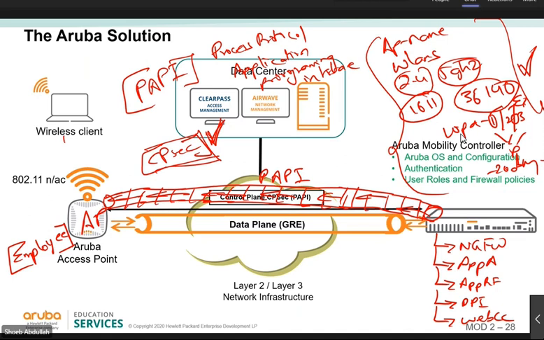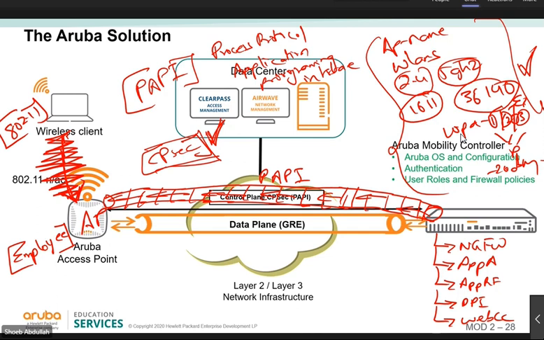So once the client connects to the access point and performs the authentication, the subsequent traffic coming from the client will be encrypted traffic. Based on what you have configured, whether WPA2, WPA3, personal or enterprise, whatever you have used will be used between the client and your access point to perform the authentication. After successful authentication, the subsequent traffic coming from your client will be encrypted traffic. And what type of traffic is this? 802.11. This is the wireless traffic.